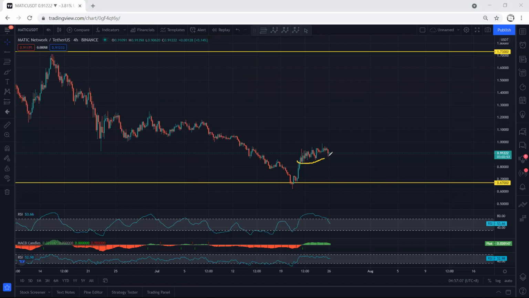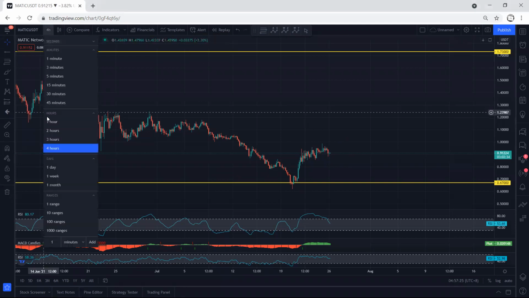But as we can see based on the 4-hour chart, as I mentioned, the way the price is moving is very corrective. Even if there is a continuation as a corrective move, similar to what we have here, mostly we can expect the price to drop. That's why if you want to look for a trade, we need to be quite careful. And based on the 4-hour chart, I don't see any trade setup.